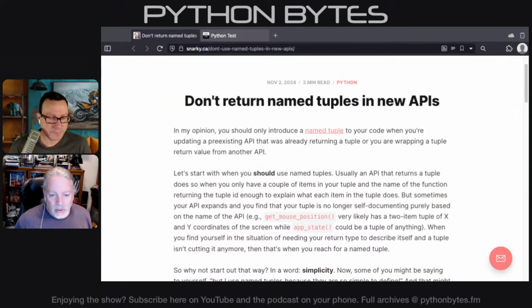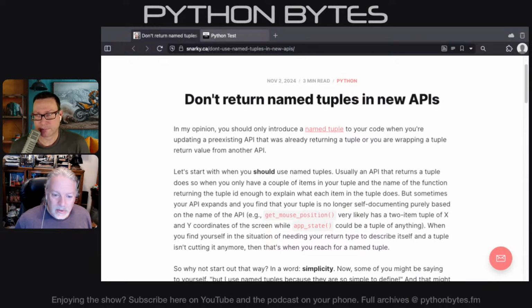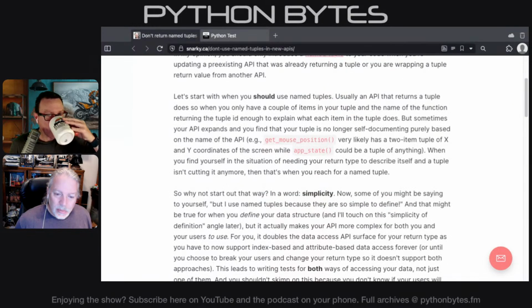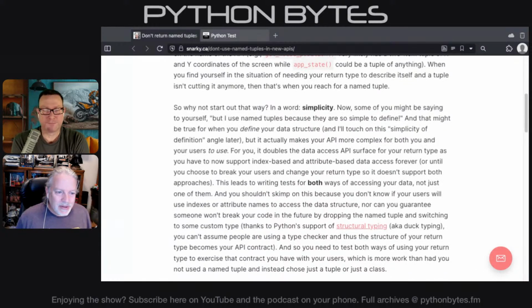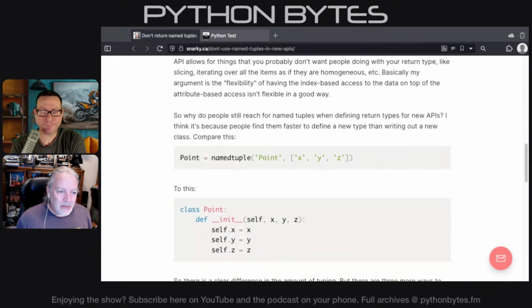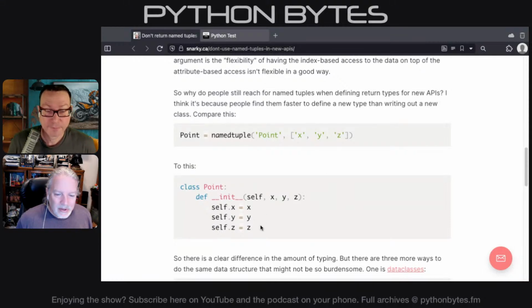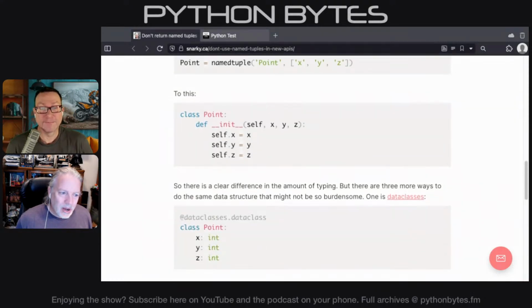However, why would you not want to use this? He's arguing, and I kind of agree, that it's really easy to implement something with a named tuple, but now you've got to support both index access like a tuple, and named access as if it was a dictionary. Having both is probably not what you meant. And I think I've seen this. A lot of people assume that once it's a named tuple, people are going to use the name, but it's also a tuple, so you can slice it and do all sorts of stuff. It's really just to avoid writing a class, but classes are easier now. So there are some alternatives.